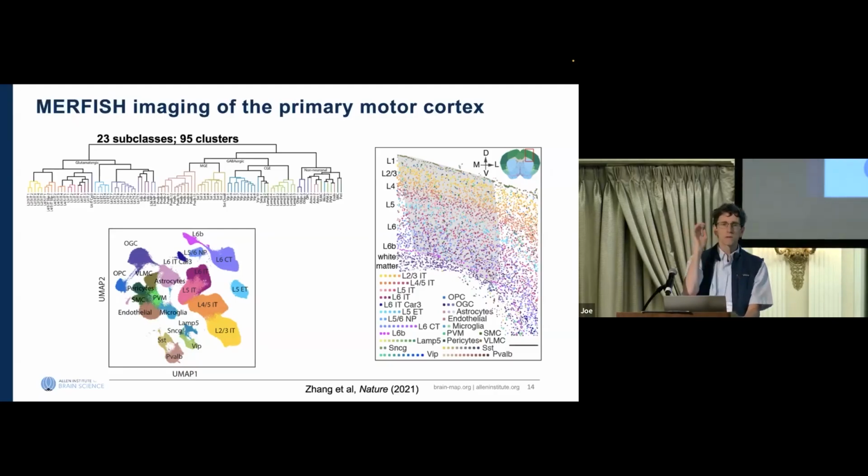But you lose the spatial context because you've ground everything up, disassociated them and sorted them. So these spatial transcriptomics techniques, these in situ techniques, allow you to see exactly what cells express which genes. The difference, though, is you can't get all genes this way. You have to pick your genes, you've got to pick a panel. Whereas in RNA-seq, it's more unbiased. You just sequence and see what comes up, right?